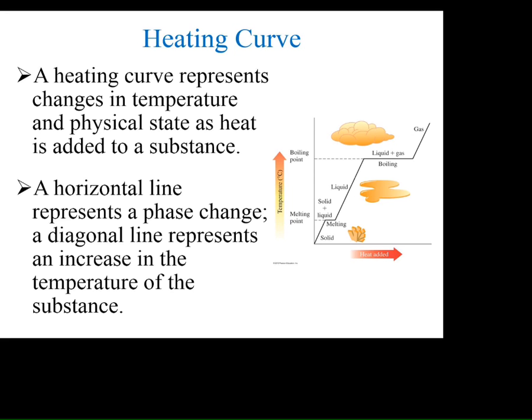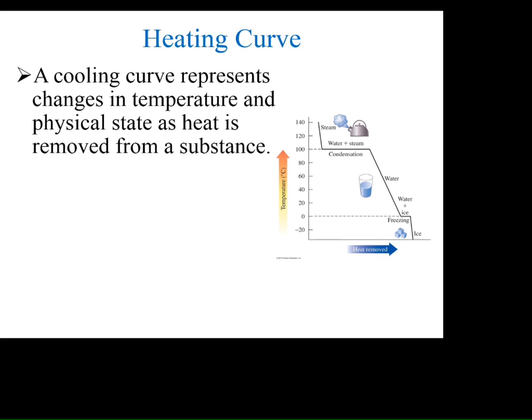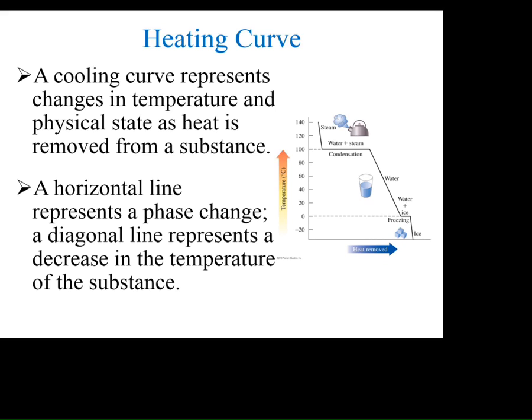Now the reverse is just called a cooling curve. That's just kind of the exact opposite, right? So imagine it going the other way now. Steam cools off, so once up here at 120, it gets to 100, and now it turns to liquid, and it condenses. Then now it's a liquid. Liquid cools off until it hits 0, and now it begins to freeze. And once it's all frozen, then it goes colder. So just the reverse, okay? So that's just showing the heat removed.